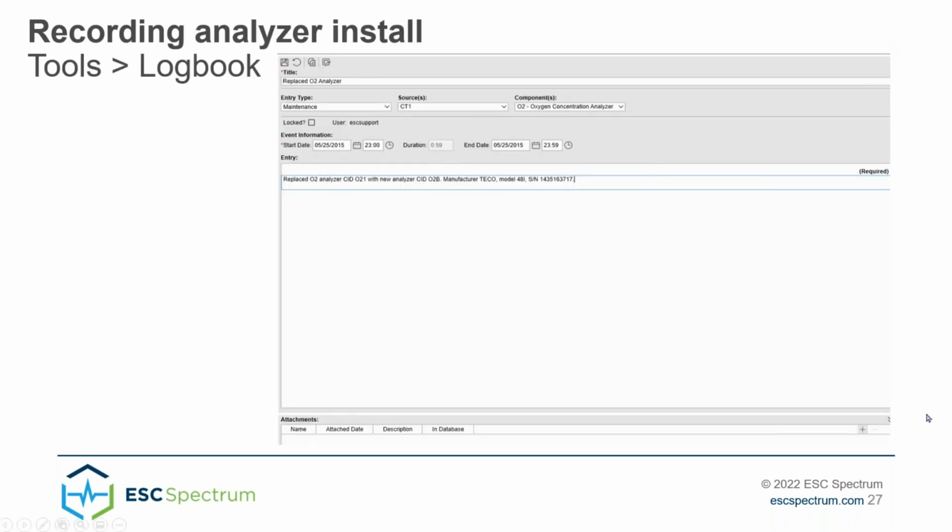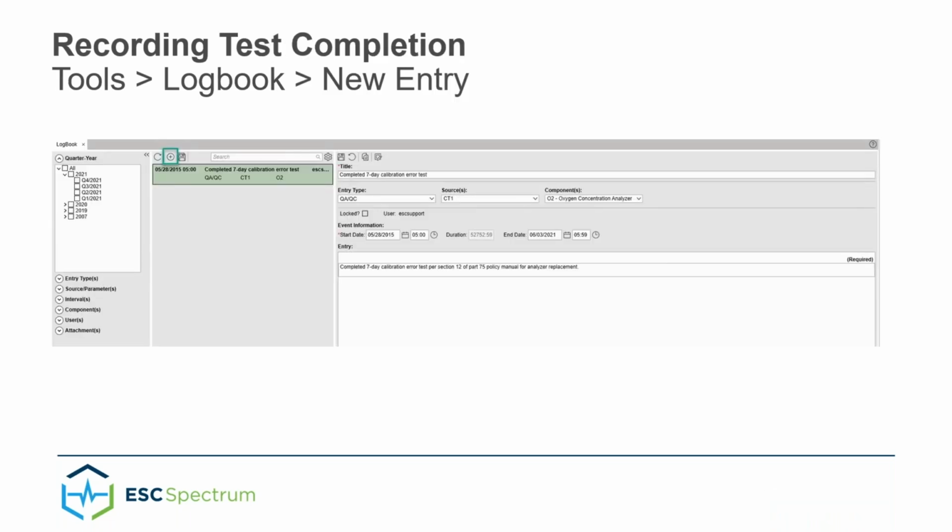Okay, so this would be in your logbook. This is very helpful: you could go in and put in something like replace the O2 analyzer, and you would show the date and the hour when this happened. And then you would maybe also put in another entry for when you did your linearity, when you did your RADA, those types of things, so that when they were completed, that information is very easy to use to create the certification event.